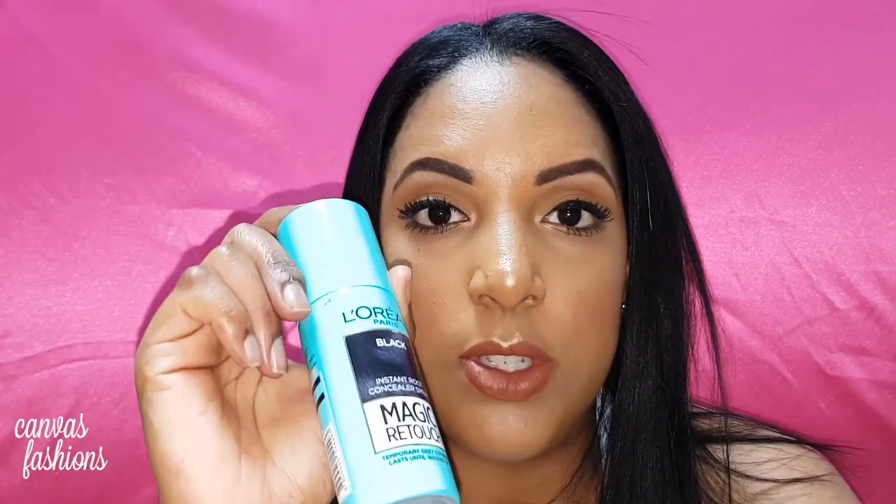I think it's really cool. I don't know if it'll give me 30 uses because I used quite a bit since my grays and regrowth are quite significant. The pros: it does cover your gray hair, it comes in three different shades appealing to brunettes, blondes, and black hair, and it hasn't left my hair feeling crispy. The cons: it transfers and I don't like that it transfers so quickly, and I don't think the bottle will give 30 uses if you're spraying as much as I am.